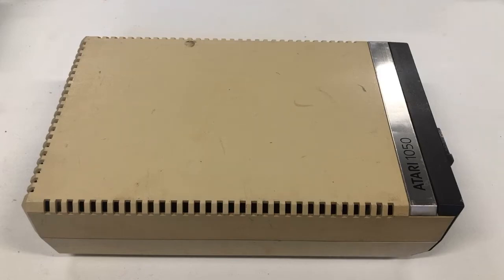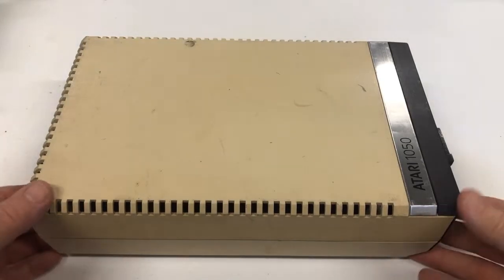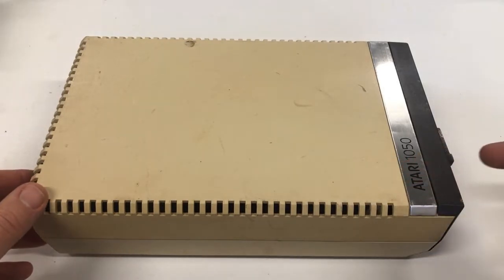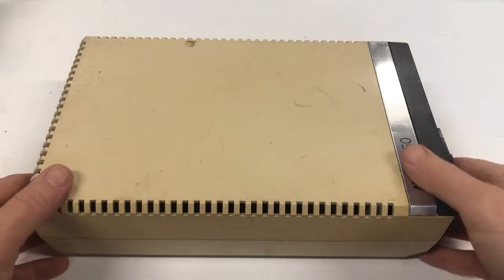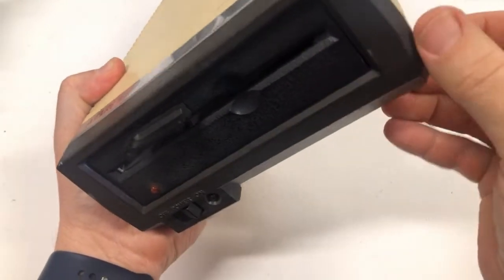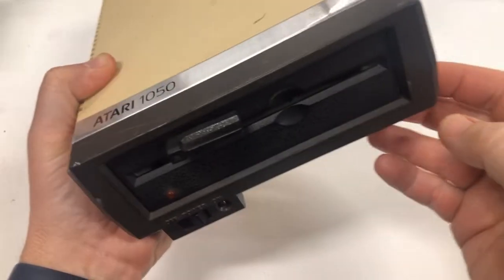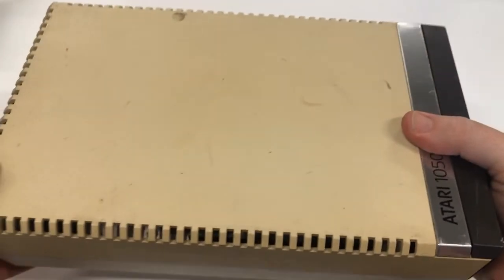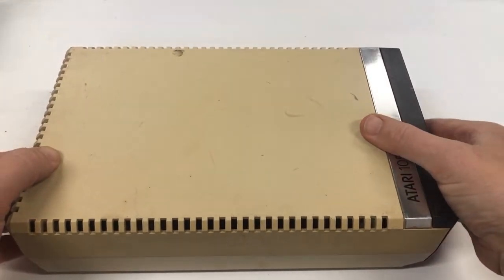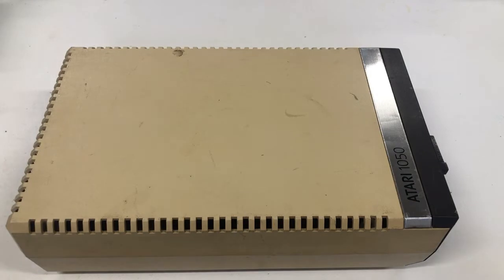Hey folks, welcome back to the King of Projects, and this is our next project for the Atari that, if you saw me work on a couple of videos ago, I got a floppy drive for it. And it's seen better days, like most of them have. It's a little beat up, there's a bad crack on the faceplate all glue, and it doesn't work. As a matter of fact, it doesn't do anything. So, let's take a look and see what needs to be done.